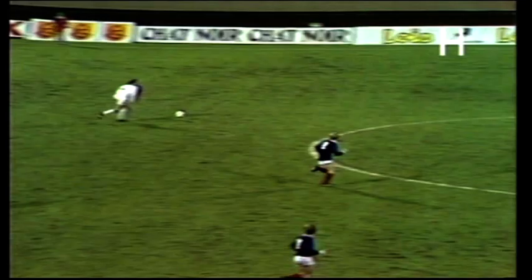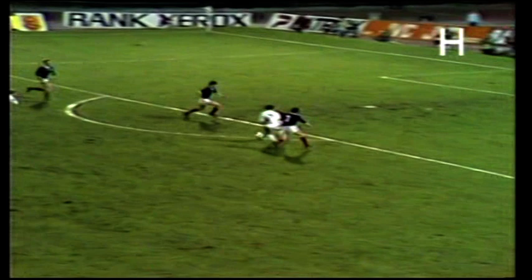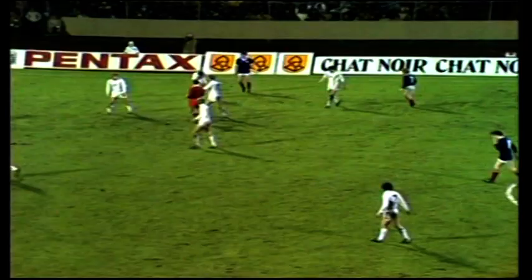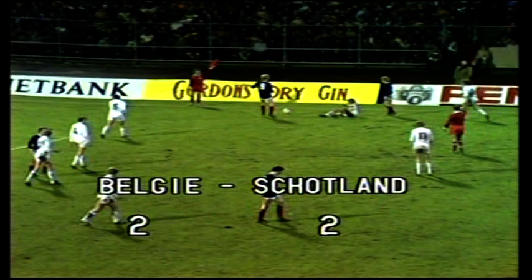Well, I think there's a loss of concentration with Scotland. After scoring the goal, they relaxed a bit. Look at the space Van der Elst had when the ball was played to him — Frank Gray got caught on the inside there. The shot looked as if the goalkeeper perhaps dived over it a little bit — it's always difficult from this angle. It slipped in at the corner. You can certainly blame the defenders for going to sleep again. So there's the scoreline: Belgium two, Scotland two — and only 40 minutes of the match gone. Quite remarkable.